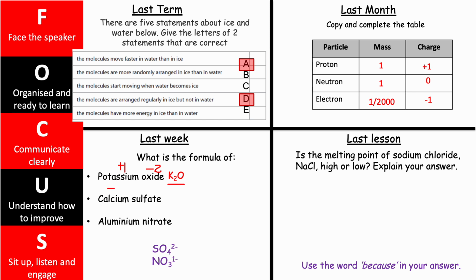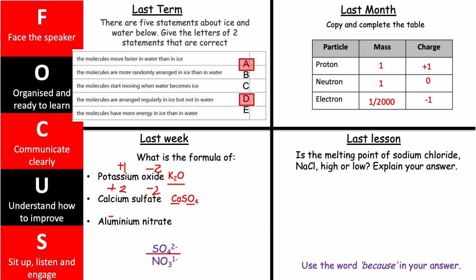We know calcium is in group 2, so it forms a +2 ion. Sulfate is given below, and that's got a -2 charge. Well, we know they already cancel out. So we're not going to need to do the drop the charge and swap the charge method because they already cancel, so you only need 1 of each. So it'll be CaSO4 because you need 1 calcium and 1 sulfate.